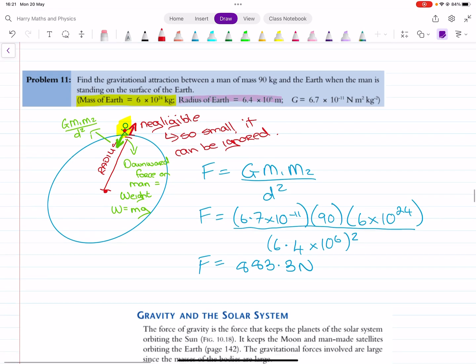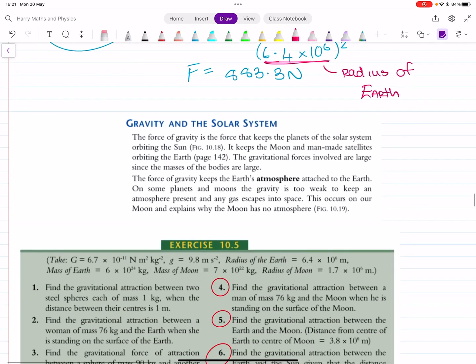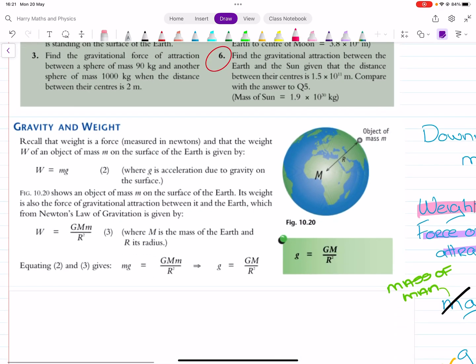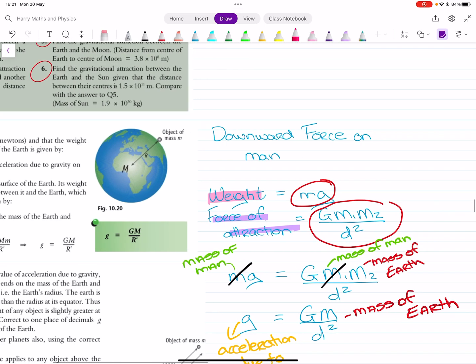So you'll notice when I do the distance here, it is simply the radius of the Earth. It's just the distance from the center of the Earth to the surface of the Earth, because including the 0.5 meter between my toes and my belly button is not going to have an impact. Now, I've included a couple of questions on that in your homework, so you can show me that you understand. Gravity and weight was the next thing.